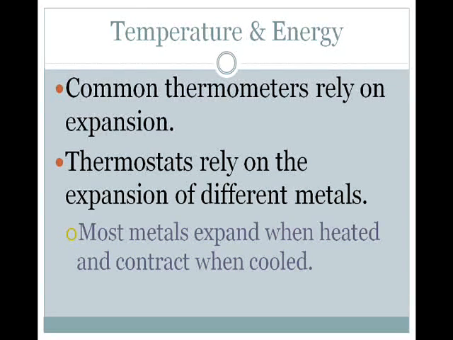Thermostats do the same thing. When it gets hotter in your house, the metals expand. When it cools down, which is going to cut on the air if you have the air on, when it cools down in your house, the metals contract, which is going to cut that air off. And that's how it knows when to cut on and when to cut off.